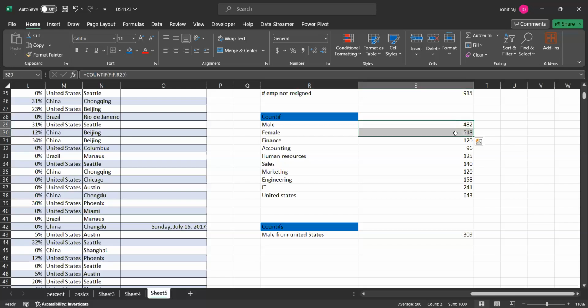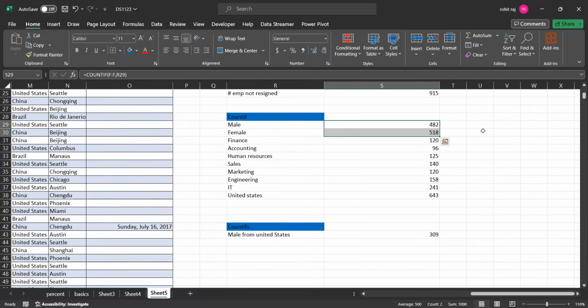You'll get a lot of idea from this. This is almost equal, and the number of females is slightly more. So we can come to the conclusion that this organization is not biased. We have almost 50-50% of male and female employees. In a similar way, you can count the total number of employees based on ethnicity.